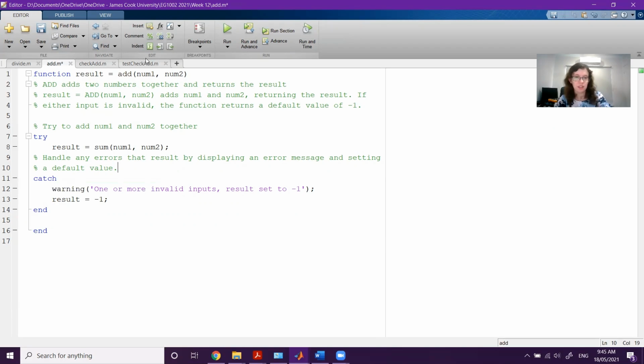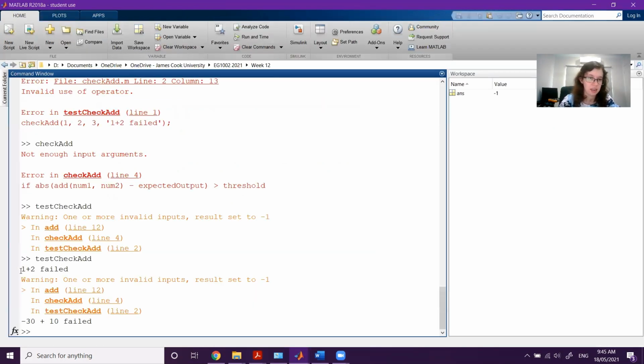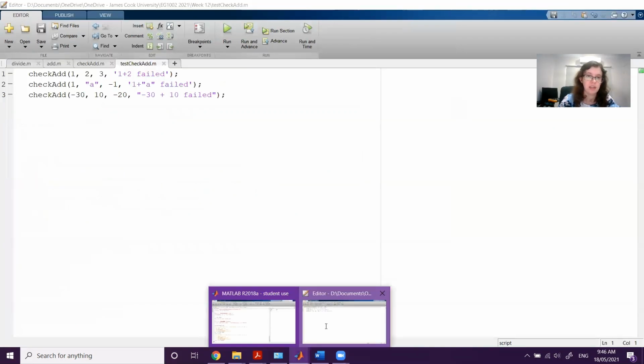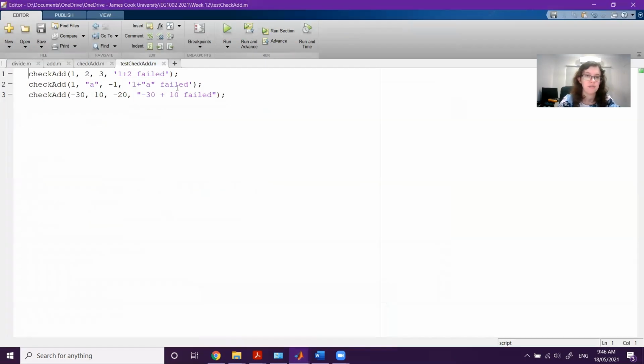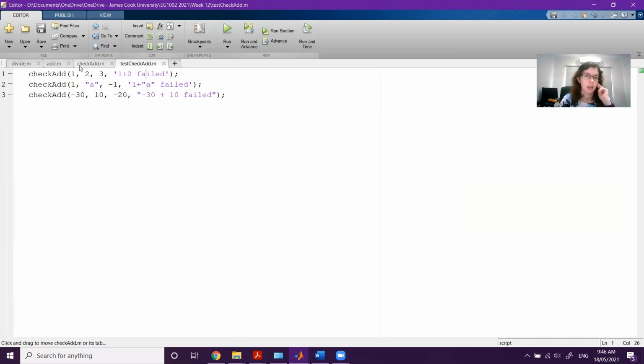So if I then saved this and ran it, you would actually see that 1 plus 2 failed and -30 plus 10 failed. The other one still worked because the error handling was working. So these two cases have failed. Then you could go back in, work out what's happened, realize that you've missed your square brackets, add them back in, and away you would go.